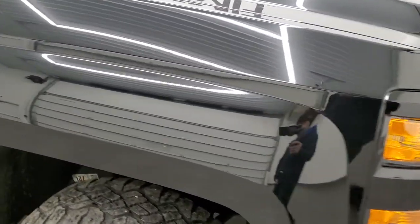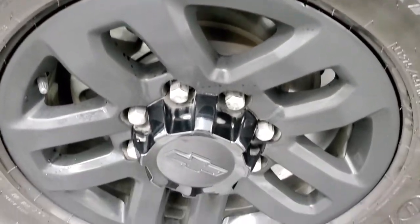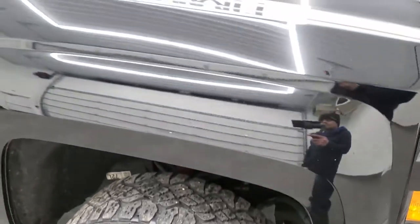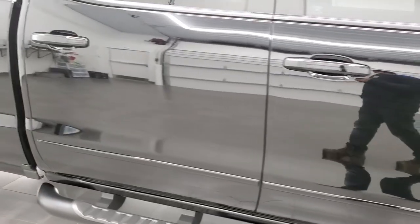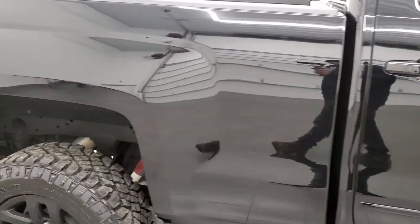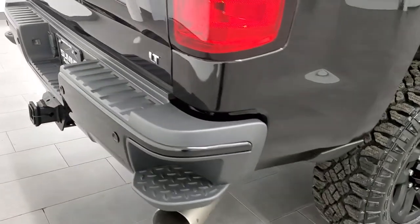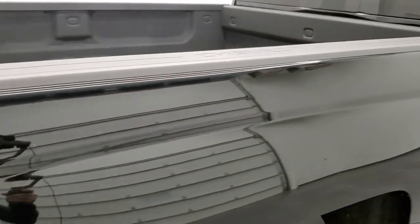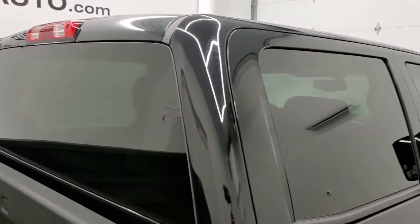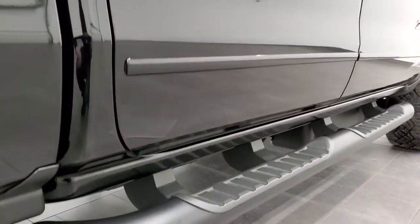The passenger side front fender is in excellent condition, no dents or dings on there, and the passenger side rim has no scuffs or scrapes. As you go down this side of the truck, take note of how clean the body is, how reflective and mirror-like that paint is. We take these HD videos so if you are far away or even close by and cannot make the trip, you can see and hear the truck and have confidence before you get here, so there are absolutely no surprises. If this video helps you make that buying decision, let your salesman know that you saw the video and that Brett sent you.